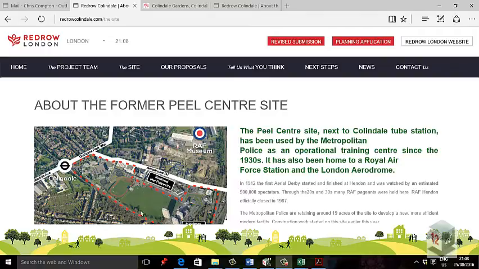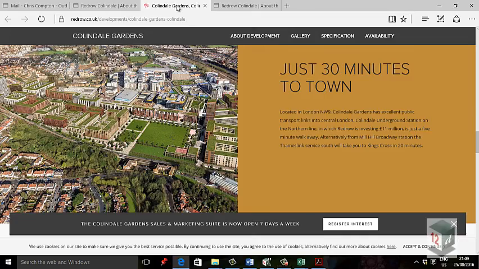It's the former Peel Centre site up in Colindale in London, and it's basically been operated by the Metropolitan Police Force, and they're downsizing the site, and it's been sold off. There's an existing sports grounds, some existing high-rise buildings, some existing basements, car parks, and other structures that are being demolished, and it's been replaced with 26 or so multi-use residential commercial buildings and a school. And it's quite large for London.